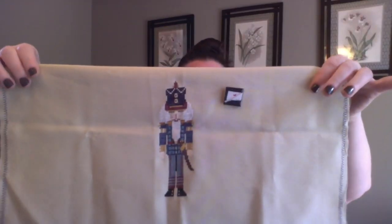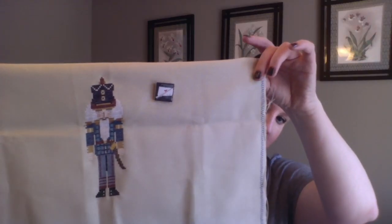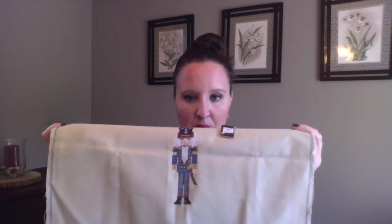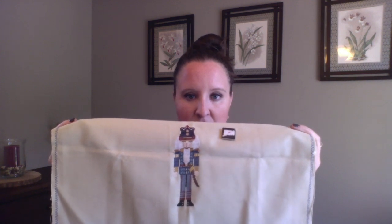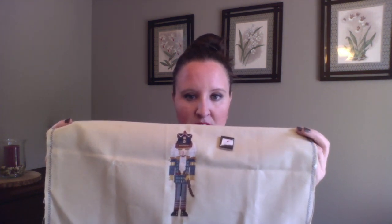So I did one of my Nutcrackers. I did the big one in the middle. I did everything except the beads. I'm going to do beading last, but this was super fast. So I told you last video, my plan is I think to do one per month. Literally I did this in like 5 hours one night and a couple of hours the next night while I binge watched a show, and it was awesome.